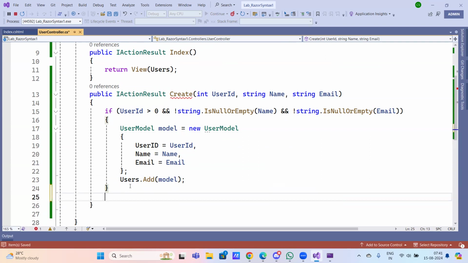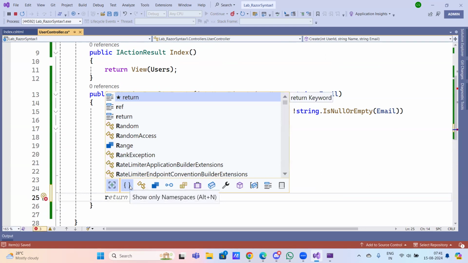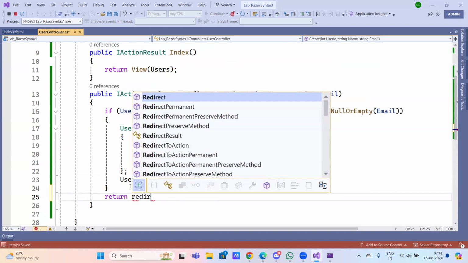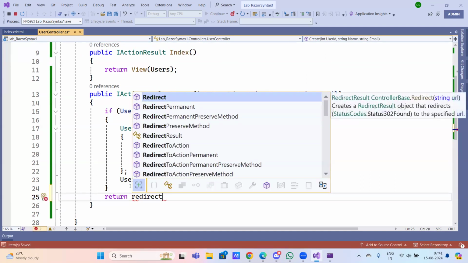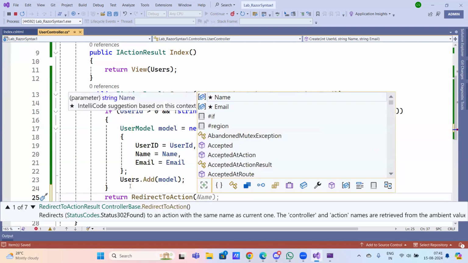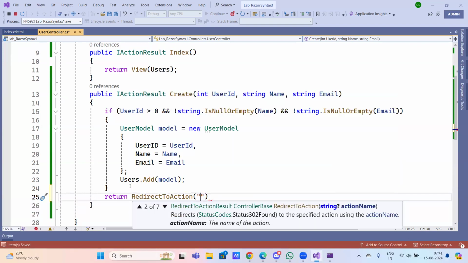And then return redirect to action index.